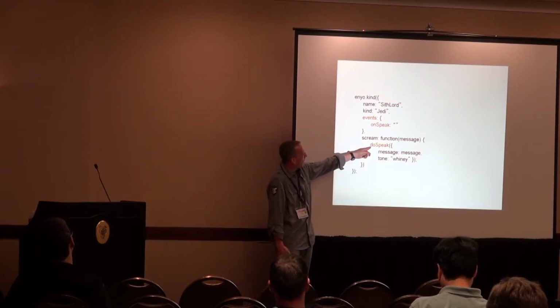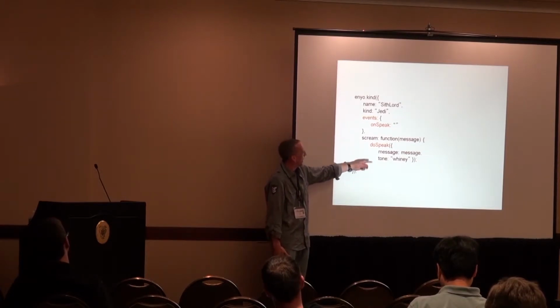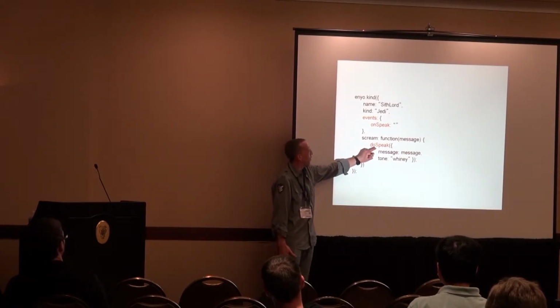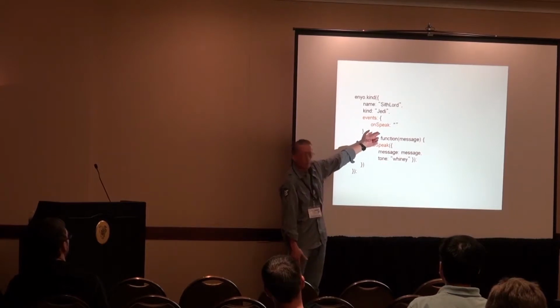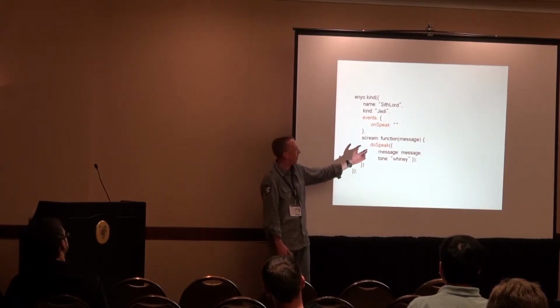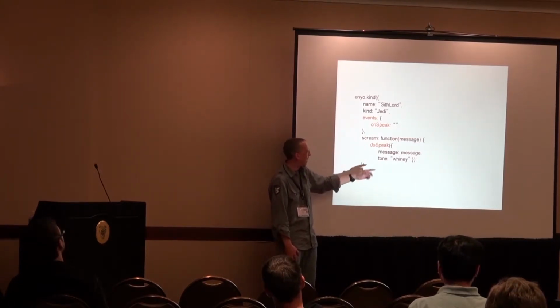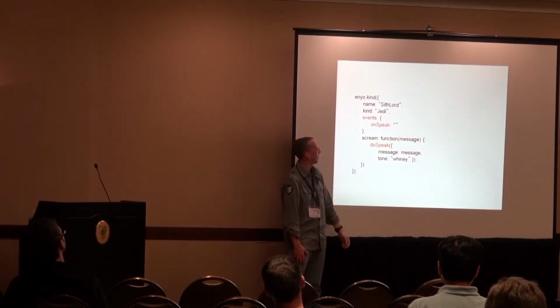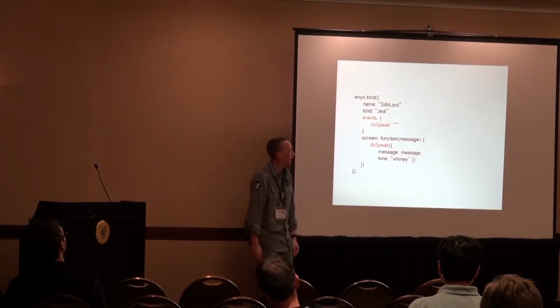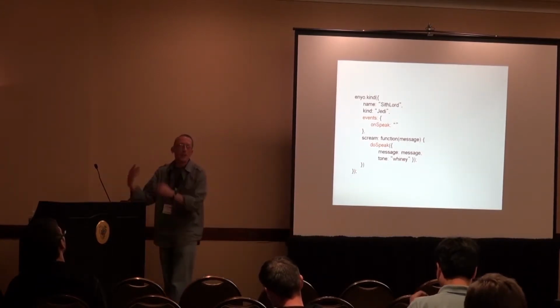But here's where I fire the event. So I have this scream function, and anytime I call it, it's going to say do speak. Right, well, the event is onSpeak. And this is convention. All of our events should be on something, and then whenever we want to fire it, we do that something. Right? And I pass it the event object that I wanted to send up to the handler.